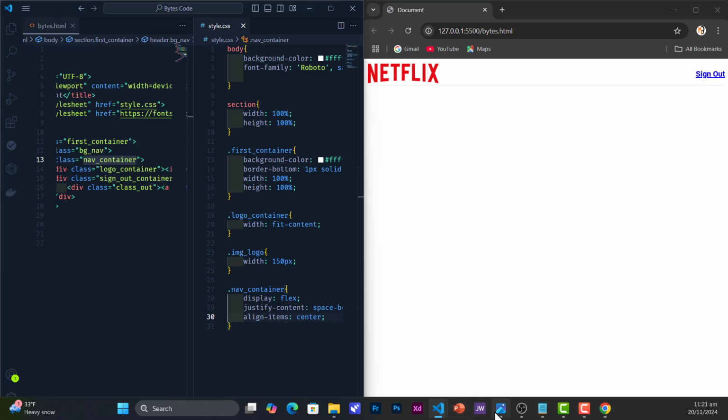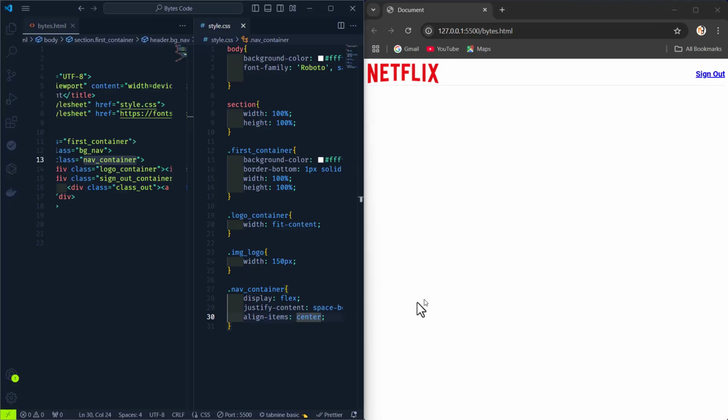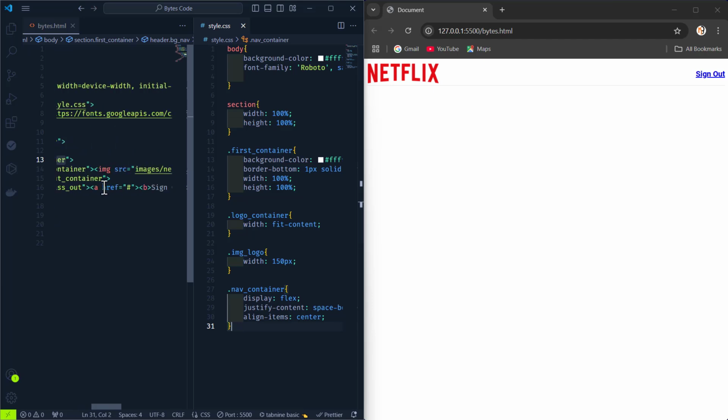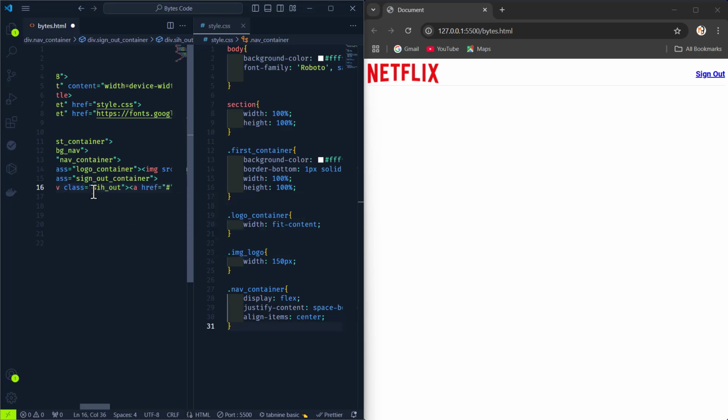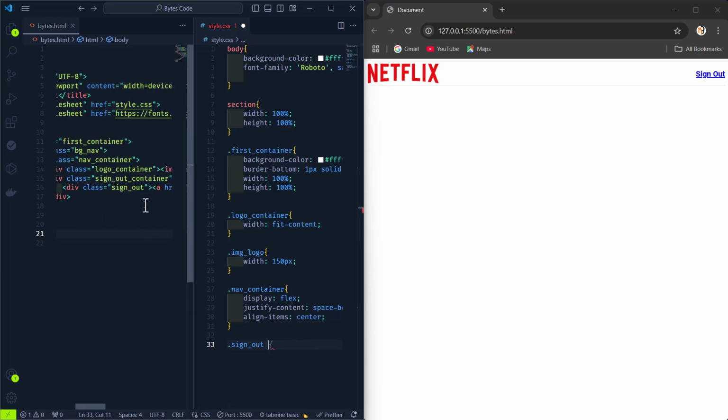Let's confirm from our design. Okay, so the sign out has no blue outline or underlining, so let's do that. To do that, let's check our sign out. Sign out, not class out. Sign out here. Control S, let's see this. Give it dot sign out underscore out, and we are making reference to the href of it, so a.